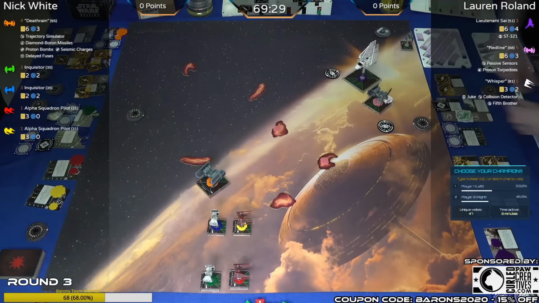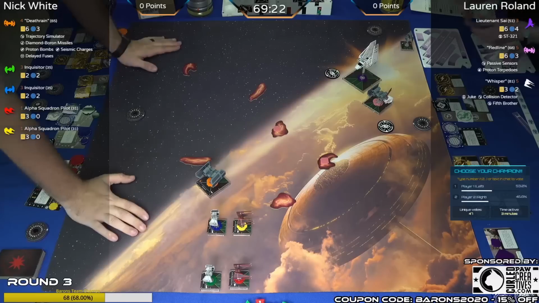Princess Apricot 1 says, I got to vote for Lauren to show female X-Wing player solidarity. There's so few of us. All right, I like it. I like it.